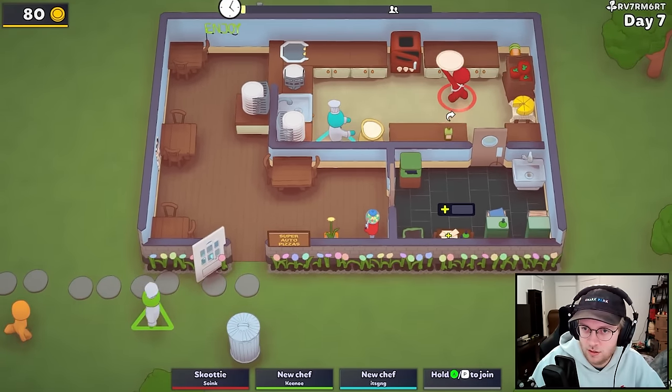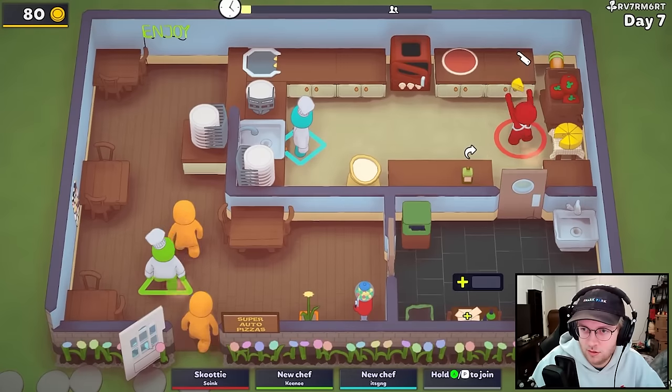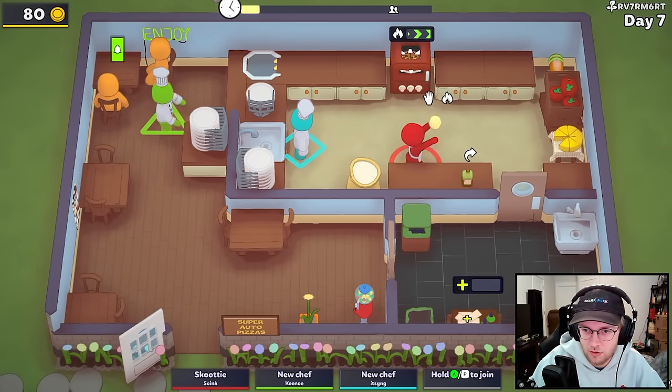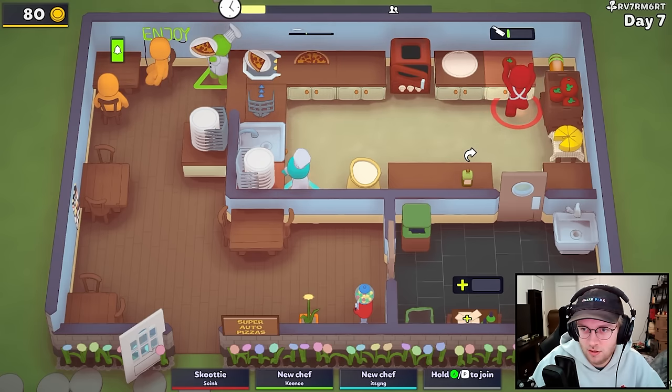All right, start screaming at people to get inside. Pizza! There we go, cook this up. Get in there, my dude. Also, why was cheese bread a dessert item? You can have sweet cheeses. Maybe it's like a dessert item for pizza places.